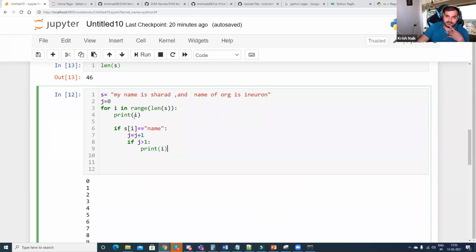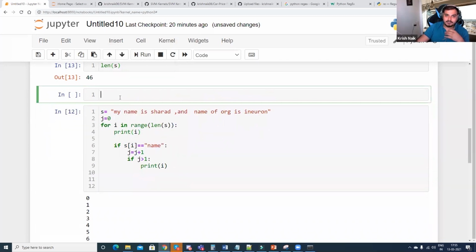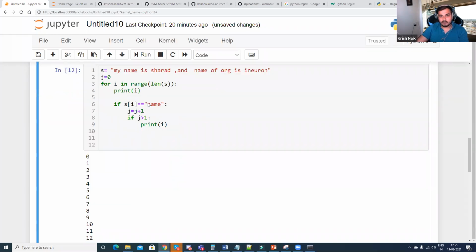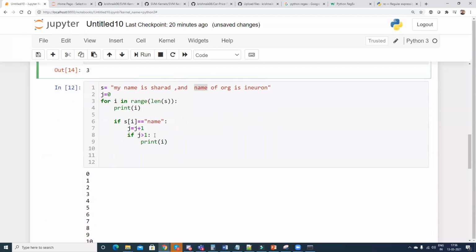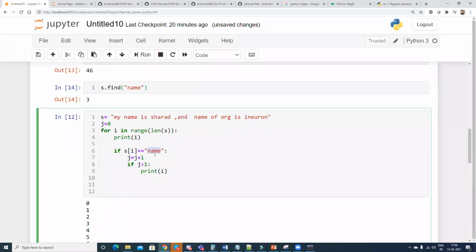Yeah, that is also very simple, by using an inbuilt function, s.find(name). If you write it like this, will it give only the first index? Yeah, I want the second. Yeah, that's what I was trying to say. Once we encounter the first name, we need to have that continue option so that we skip it and move forward.